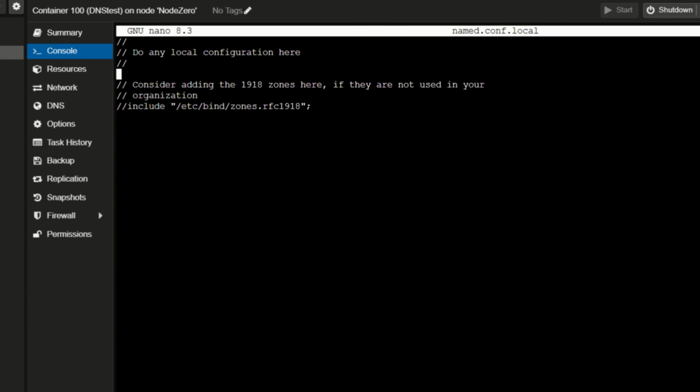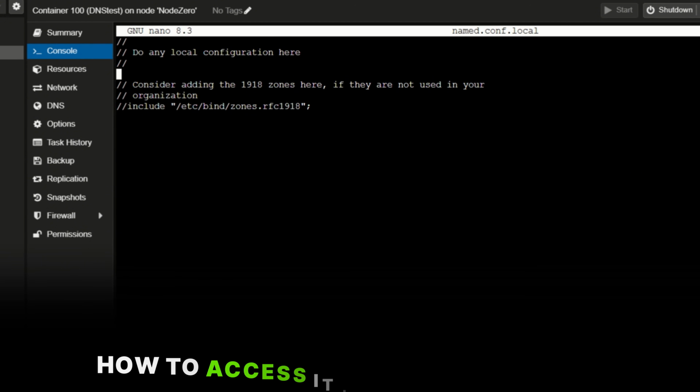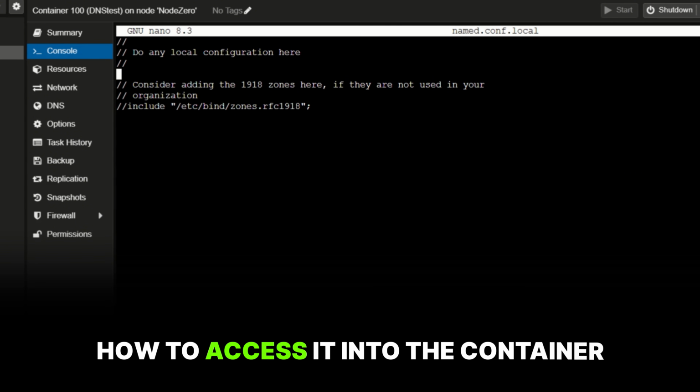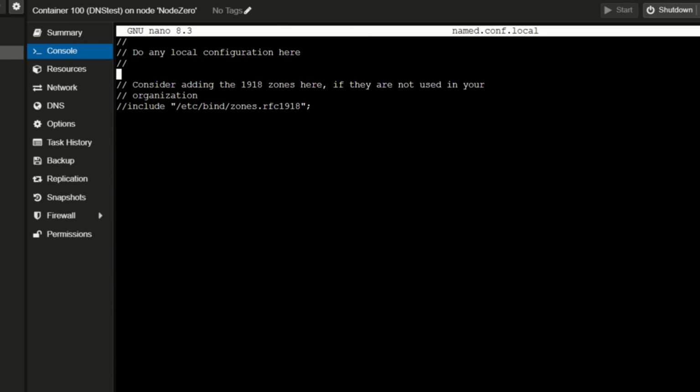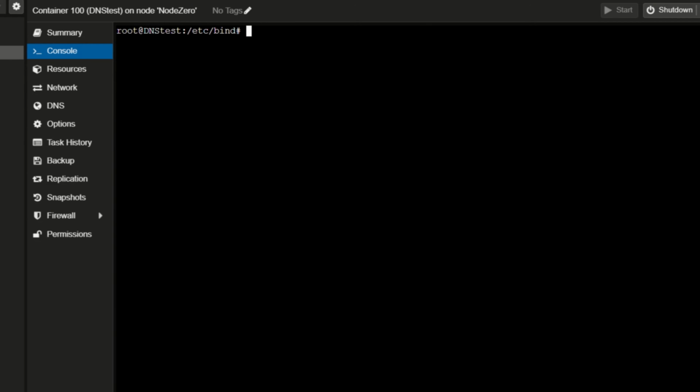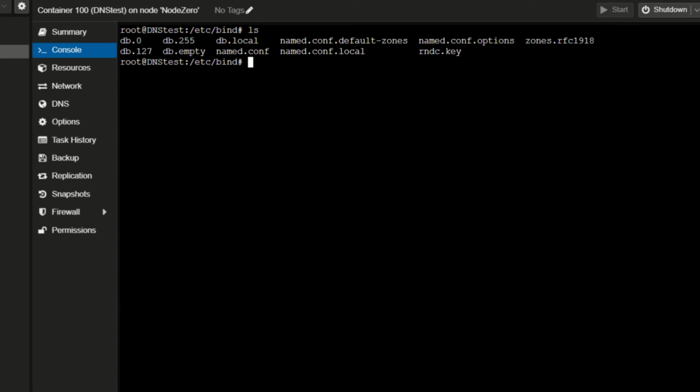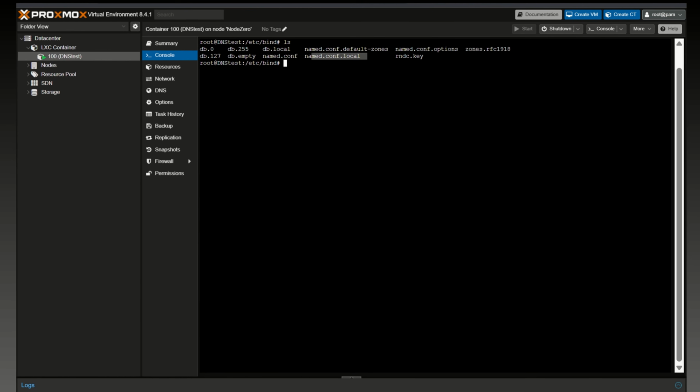Now, keep in mind that for you to be able to SSH into the container, you have to make sure SSH is enabled. If you don't know how to do that, or you need help with that, I can create a short video about how to SSH into the container. It's pretty straightforward. But for now, we're going to use VS Code to make the config changes because it's a lot cleaner. I just wanted to show you in the terminal that this is the file we're going to be working with for our zone configuration.